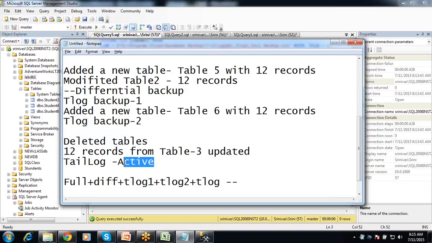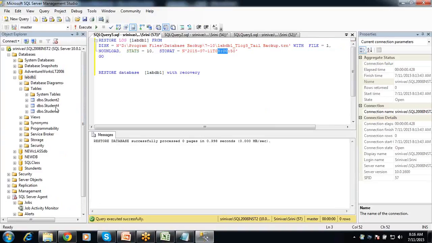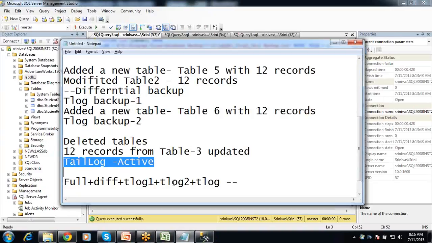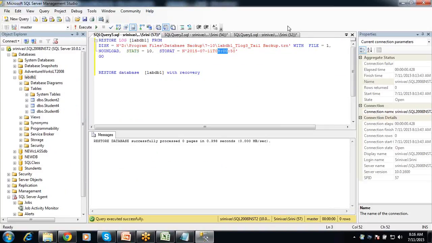If you want point in time, you can apply the active log. Here the data corruption has happened. If you apply this, again you are restoring the missed data or corrupted data. So that is what happened here. You came to the same deleted records and deleted objects. Completely, whatever transactions we performed, we executed them.